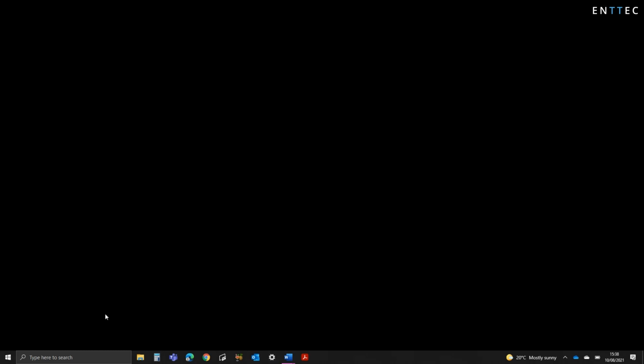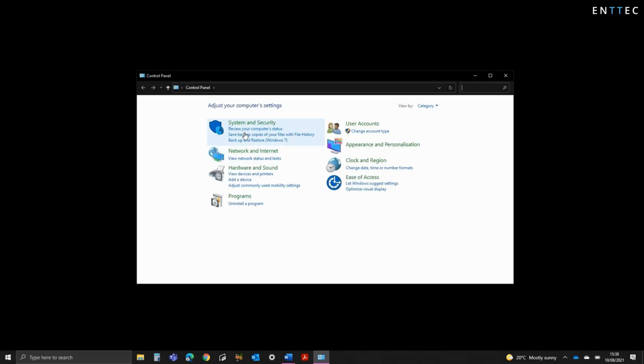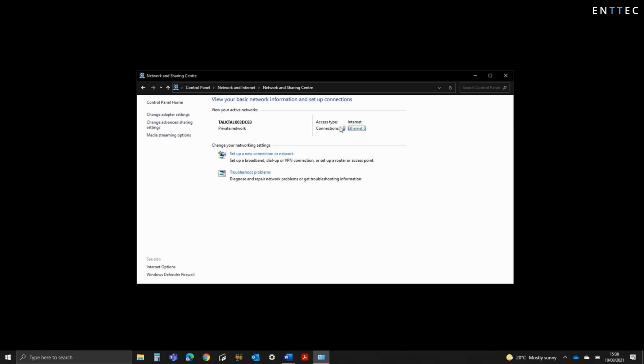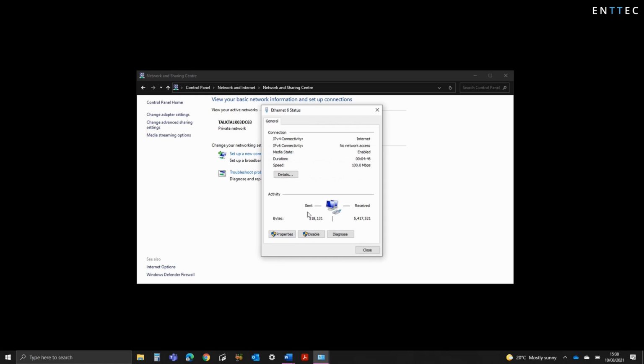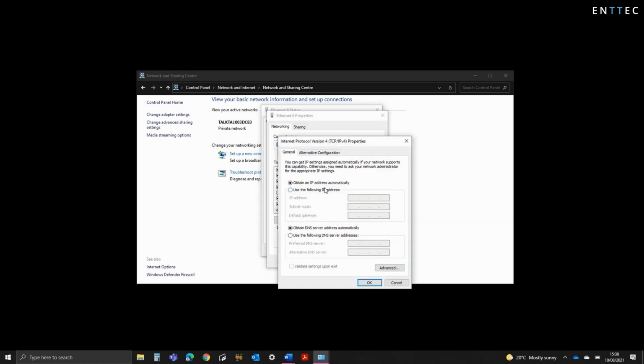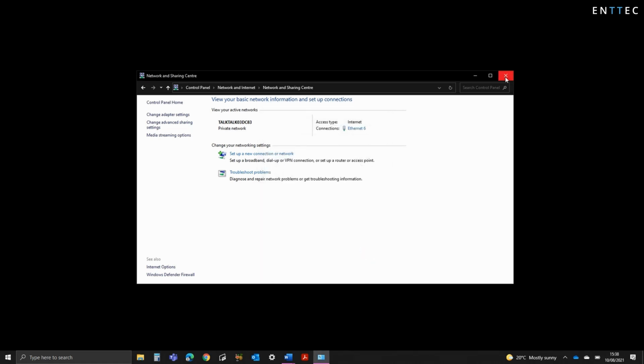The second method's older and can be found in Windows XP and above. Navigate to Control Panel, Network and Internet, Network and Sharing Center, select the adapter you're using, navigate to Properties, then double-click on Internet Protocol version 4. This gives the option to define an IP address manually, what's known as a static IP, or automatically, which is DHCP. Now the IP address is set, we can press OK on all of these boxes and they'll close.